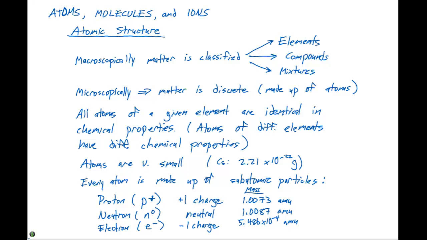In terms of the masses that we look at, we want to put these on a relative mass scale. So if we want to approximate here, the proton and neutron are roughly the same mass, so we'll give them a mass of 1. The electron, compared to these, is much, much smaller. So we're going to approximate that mass to be 0 compared to the proton and neutron.